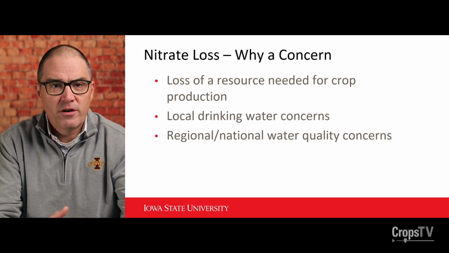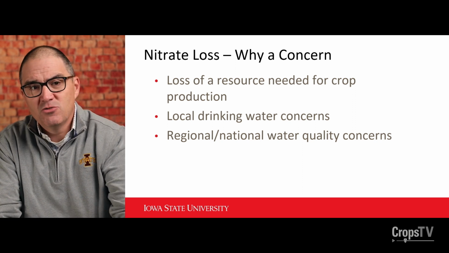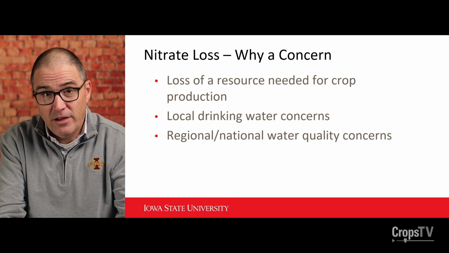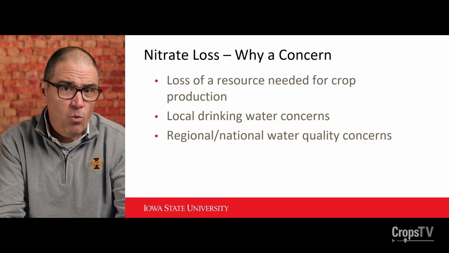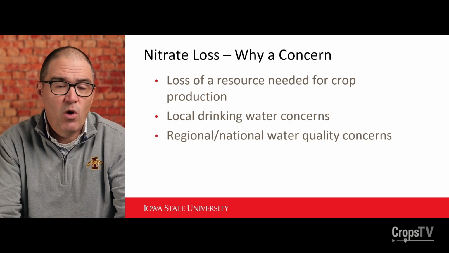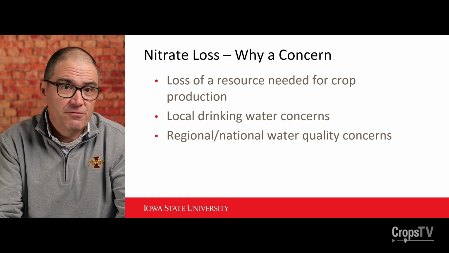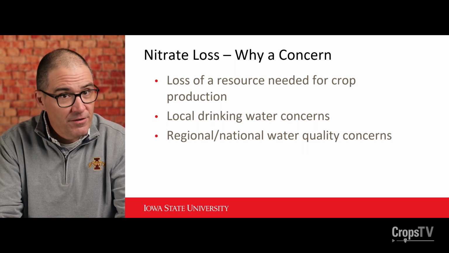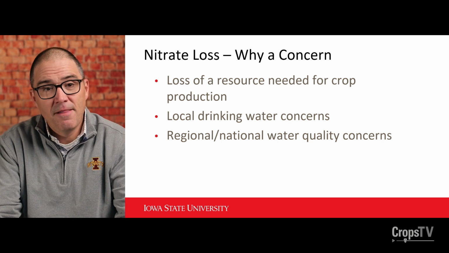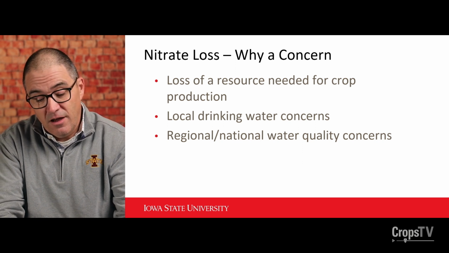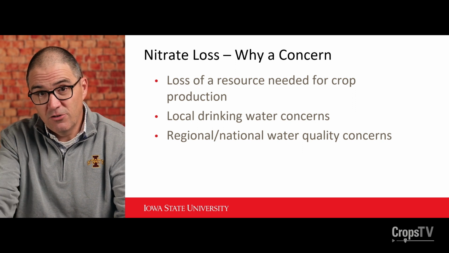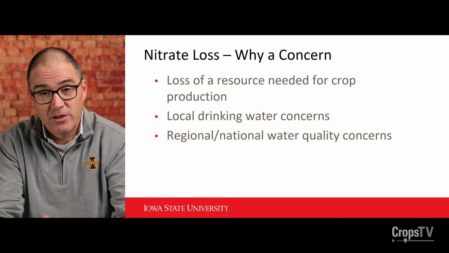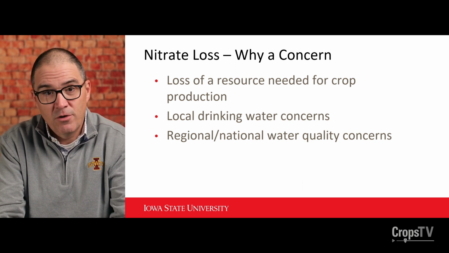While drainage is important, and we'll talk a little bit more about drainage, we're also concerned in many of our agricultural landscapes about nitrate loss. And I like to start with why is it a concern? There are multiple reasons why this may be a concern. First and foremost, the nitrate nitrogen that we lose, some of that, not all of it, and we'll talk a little bit about that, but some of that is nitrogen that was applied. So we are losing a resource that might help us with crop production. So first and foremost, we don't want to lose it because we don't want to lose a resource or an input that we've paid for.